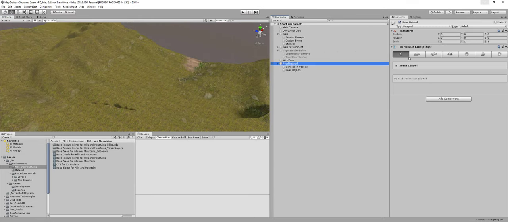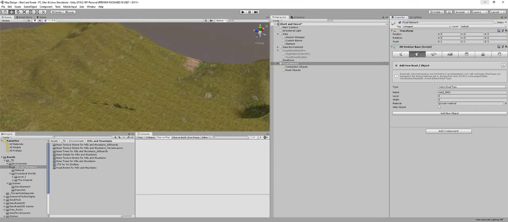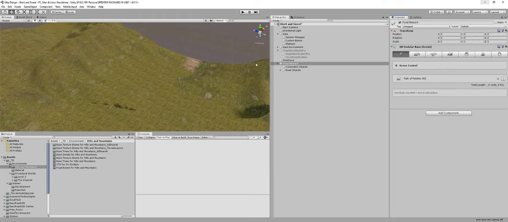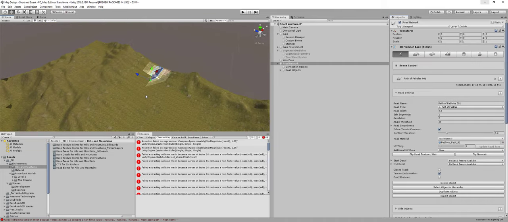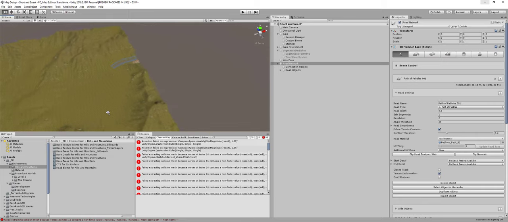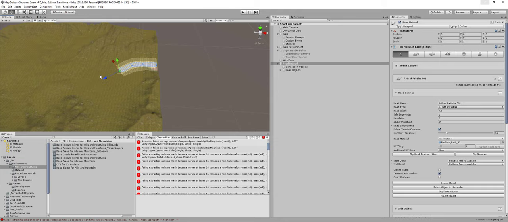Okay, so what I do is I go to my road network and I click on this little road icon here. I select the road type. I only have one as my default, which is a path of pebbles. Click add new road object. And I'm now in the mechanism for adding new points. And you see, use shift click to add markers. So I add a marker right at the beginning. And then I simply go through my scene, putting markers in where I believe I need them.